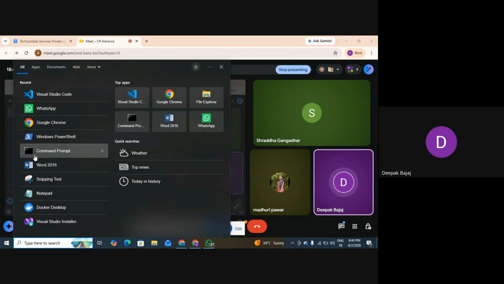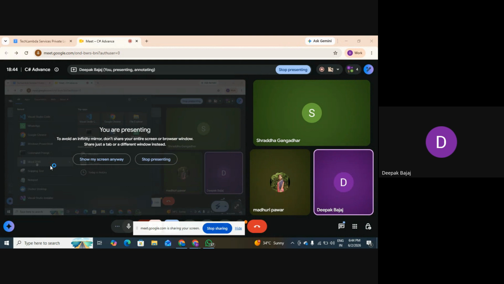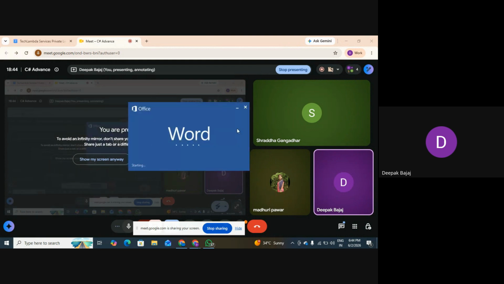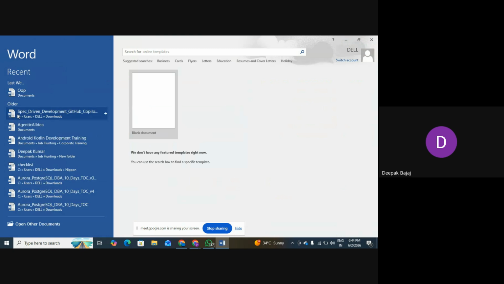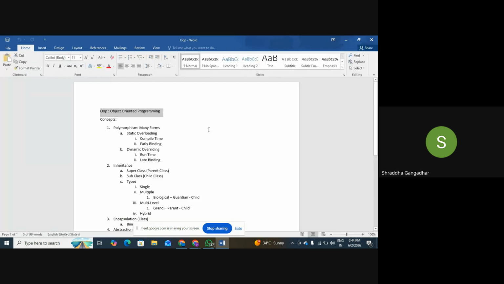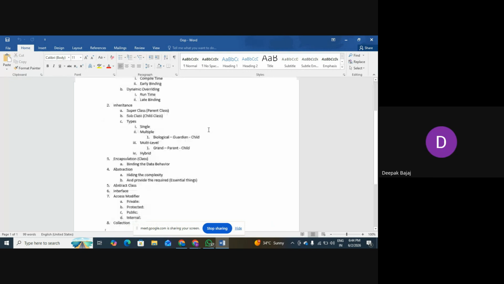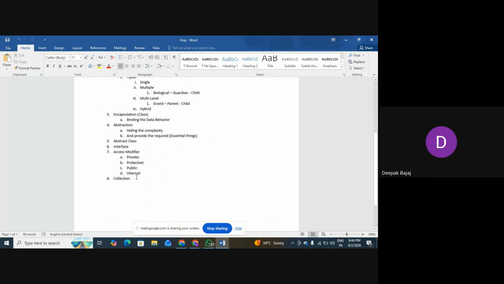What do you understand from LINQ, guys, in C Sharp? Any idea? With LINQ, we provide inline queries inside our code. Yes. As its name suggests, LINQ means Language Integrated Query.